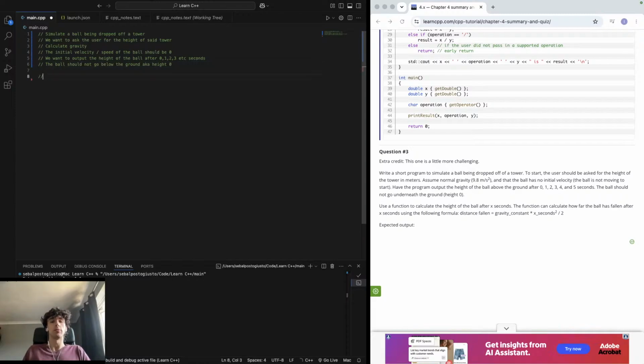So we want to create a function to calculate the ball after X seconds.